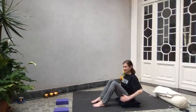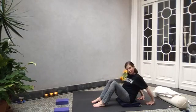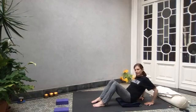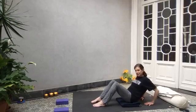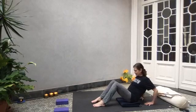And then we're slowly going to take the hands behind your back. About 2 or 3 hands away from your hips. We're going to bring your fingertips facing toward the top of the mat, toward your toes. We're going to press into the knuckles, the fingertips, and the heel of your hand, and stretch out your arms. You can bend your elbows slightly, round your lower back, exhale out, and inhale, come forward. Exhale, bend your elbows, round your spine, sink back on your sit bones, and inhale, come forward.